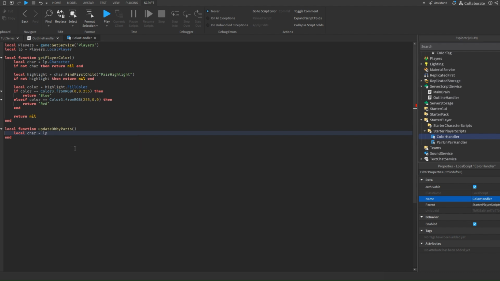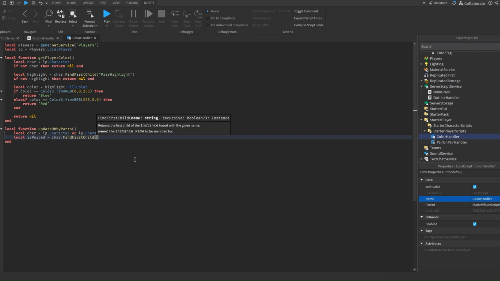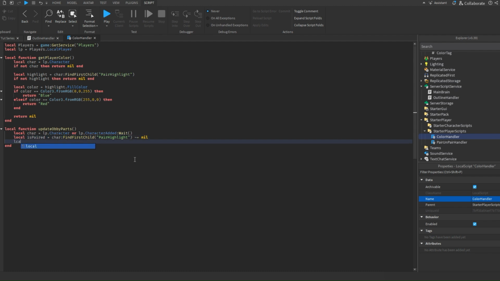Local char = LocalPlayer.Character or LocalPlayer.CharacterAdded:Wait(). Local isPaired = character:FindFirstChild, oh wait, not dot, colon FindFirstChild, then we're gonna write PairHighlight does not equal nil. Local playerColor = getPlayerColor().